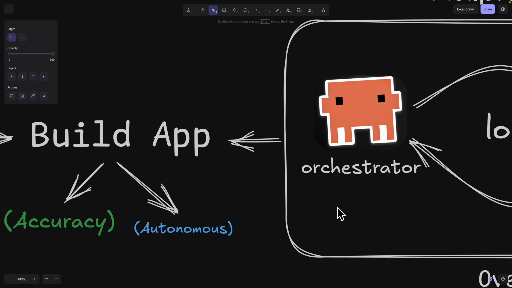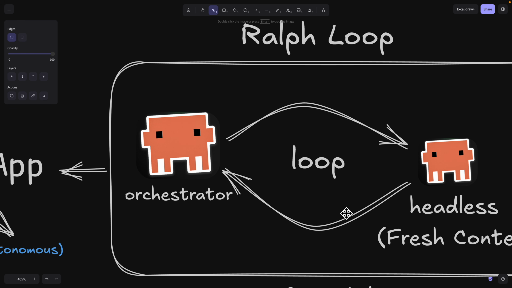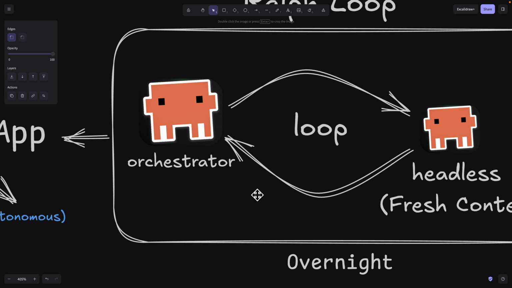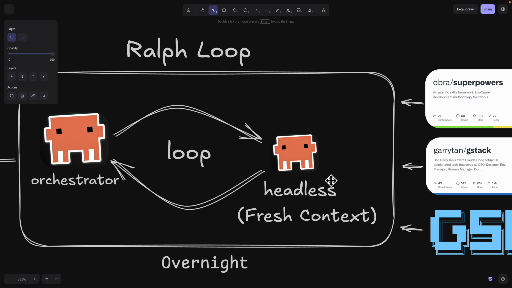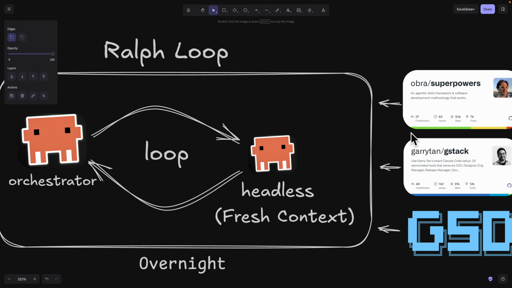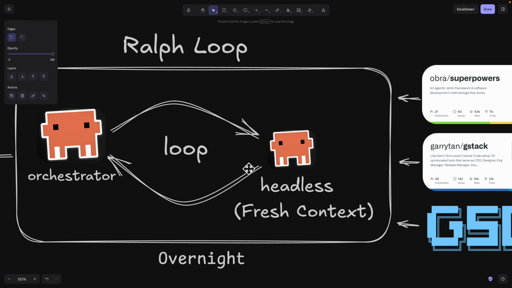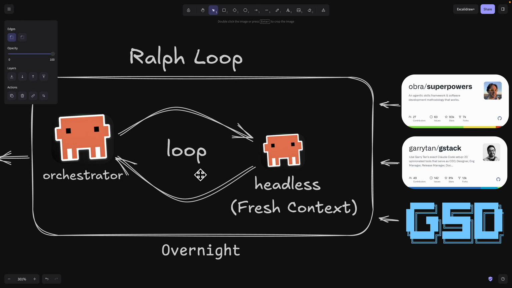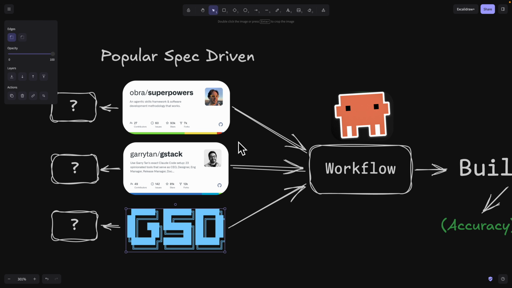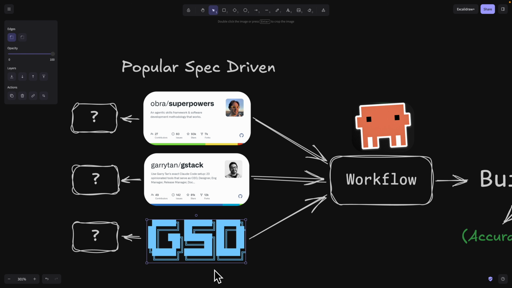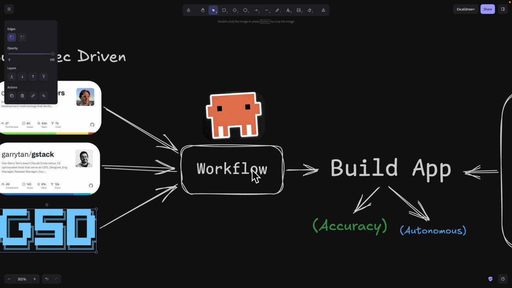And most importantly, we're going to take this one step further. We're going to introduce the RalphLoop to see how we can build these applications completely autonomously, where we're going to have Claude Code use Claude headless, where it can spin up different iterations, and each iteration can call Superpower, GStack, GSD, and all the skills and MCP servers that we have, with an orchestrator looping through until the project is fully built. So we can do this completely autonomously using the RalphLoop approach, and also achieve the highest accuracy by extracting all the best skills from each framework and piecing them all together into our own workflow.